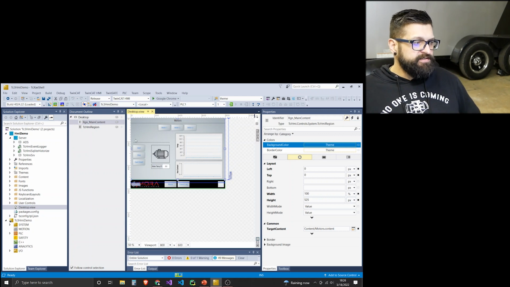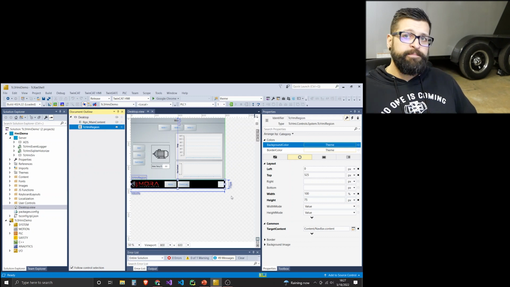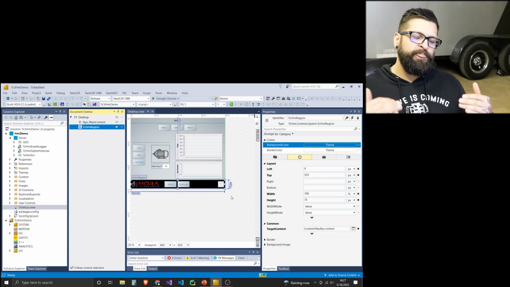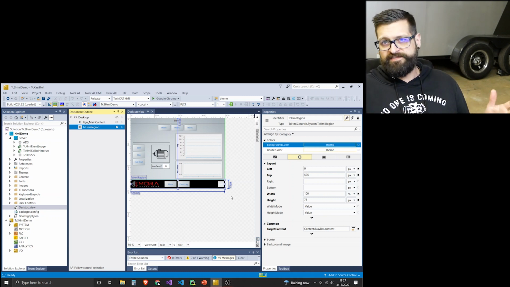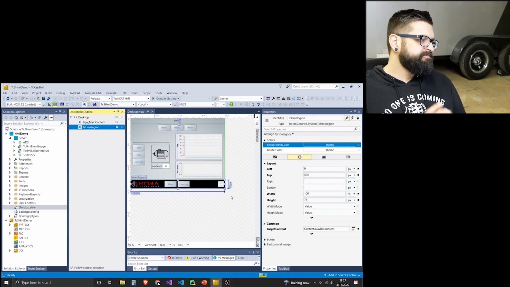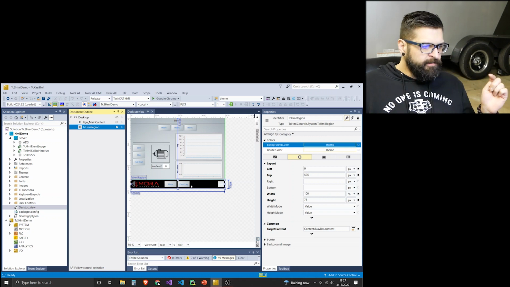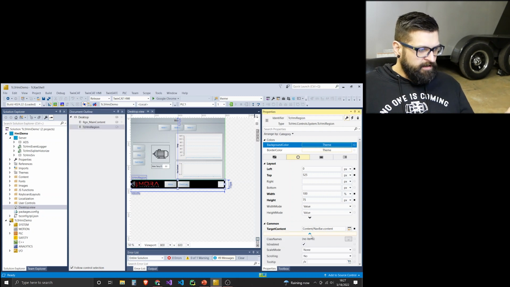And then at the bottom, you can see this other region is my navbar region. This is going to stay up all the time. I'm not going to change this because as we click between different content, I always want my navbar there so my operator can switch back and forth between these different content regions, which to the operator is probably going to look like web pages, but it's the same web page, just different content. So sorry for belaboring that point, but it's an important thing to realize in how you're going to make these HMI projects.